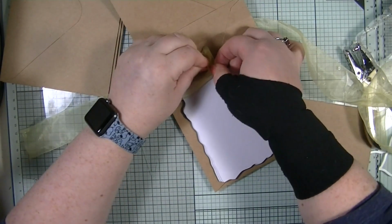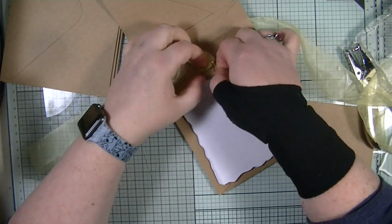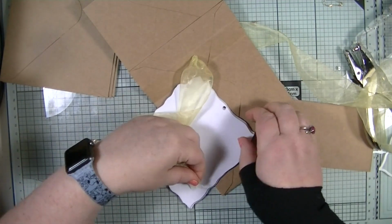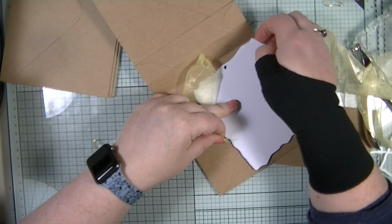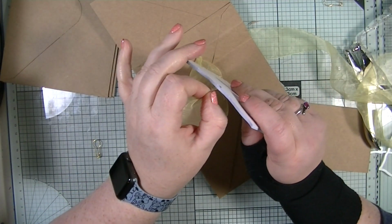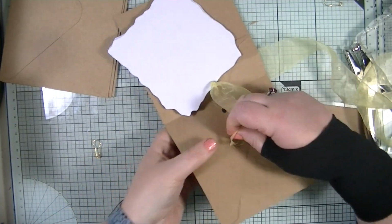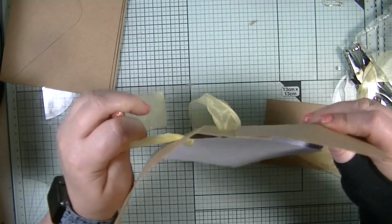right, let's take this bulb pin off. As much as I love it and I really want it and I will get it to work, I have thought of a different idea. So my only concern is the tops of these are very thin, so I don't know how well they would hold without ripping, if that makes any sense. Okay, so pop that in there. I'm going to put this in the back. Okay, like so.